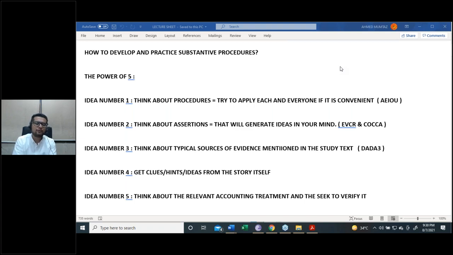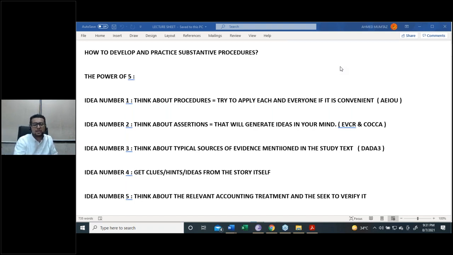And then idea number 4 is usually the story of the examiner, or the question itself gives you the hint. Sometimes the question will tell you there is a case going on and will reveal something about the lawyer. So you have to identify the lawyer as a source of evidence. The question will tell you that the finance director has revalued the non-current assets. This gives you a hint that you have to have a discussion with the finance director and get an explanation regarding these changes. So the question sometimes gives us the hints.